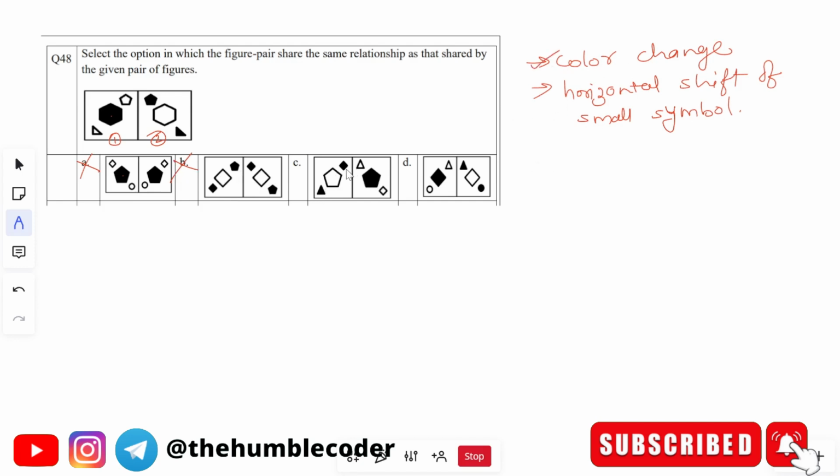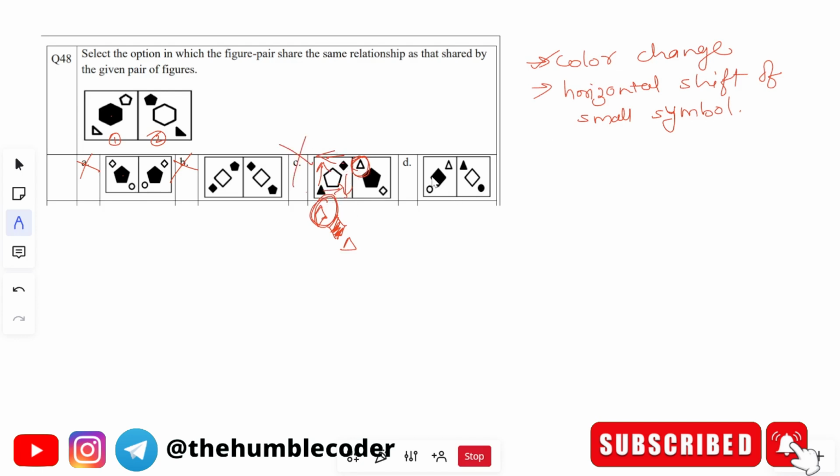Let's see the second one, horizontal shift is happening or not. So according to our logic, triangle should come here, not triangle but this is the diamond. Okay, and then this triangle should go there, and then this should be the trapezium or hexagon or whatever it is, and after that the color change should be how? This should be dark and these should be empty. Let's see if it is following. No, see, here it is coming triangle, but according to our logic it should be diamond, right? Because here it is not doing horizontal shift, instead it is doing vertical shift. Okay, like it is moving this way up and this way down, but we want it this way. Okay, like if it is this side, it should be going there and this one should be going there. Hope you have understood it, that is why this is also wrong.